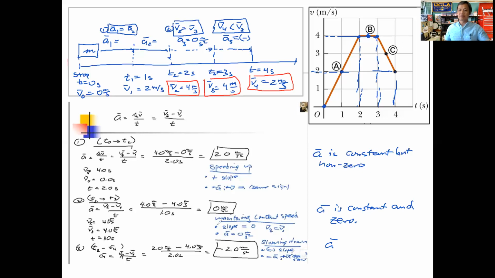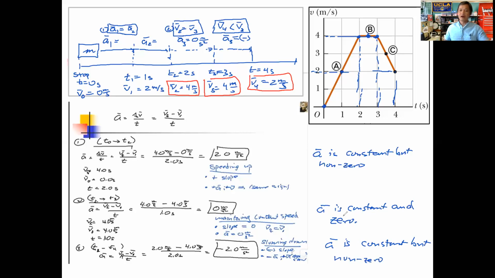However, if we didn't have the graph and we had this negative acceleration here, we would compare it to the velocities here, which are both positive, and since acceleration and velocity are in opposite directions, that's how we know that this particular acceleration represents the object slowing down. However, the slope is constant, so acceleration is still constant. It is constant, just like the first one, but non-zero, okay?